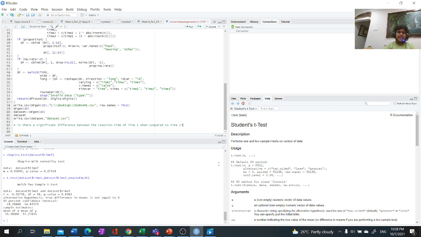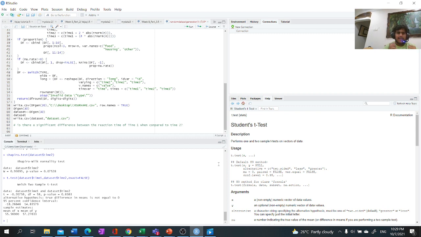After describing briefly what a t-test is, now I'll explain the differences between a paired t-test and an independent t-test. For a paired t-test, the variables are different, but they come from the same group. Whereas for an independent t-test, the variables are the same, but they come from different groups.